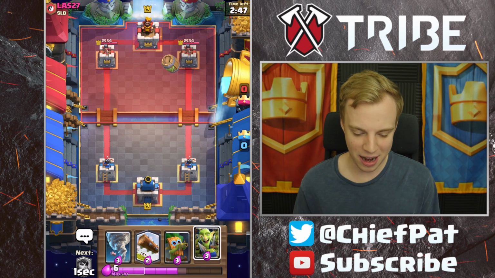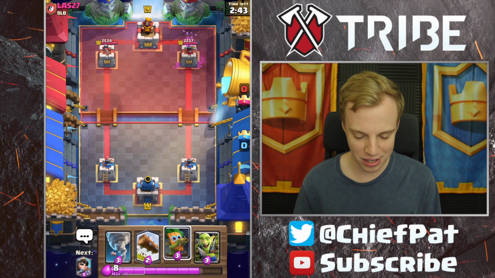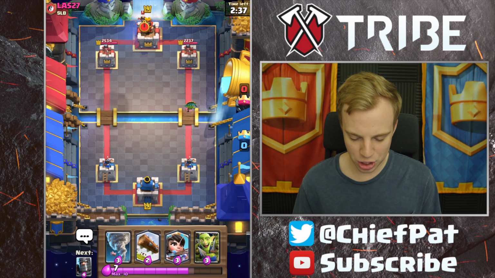Let's go and start up the next battle against Last 27. All right, Goblin Barrel to start this one off. He's going to play a Zap. Obviously, that bodes pretty well in our favor right there. Got my Dart Goblin ready. I'm just going to throw this down at the bridge, guys, and just keep chipping away.